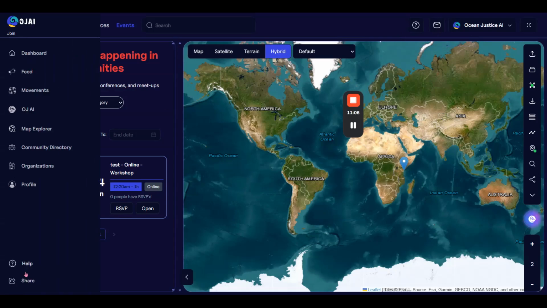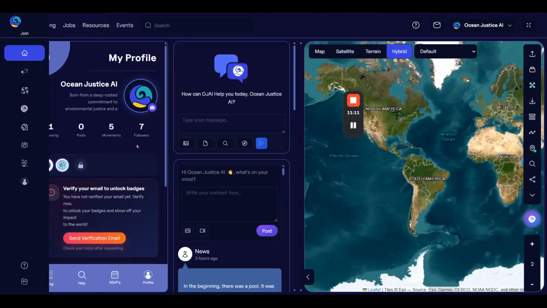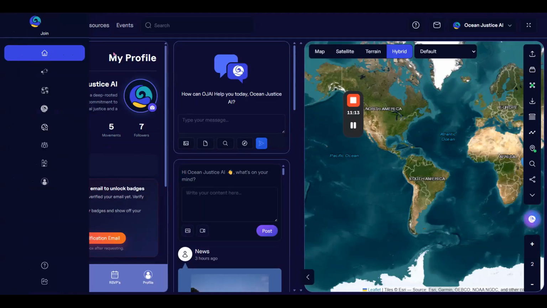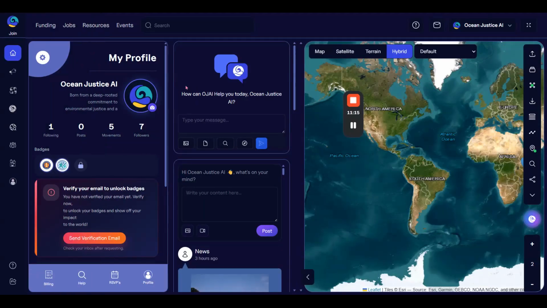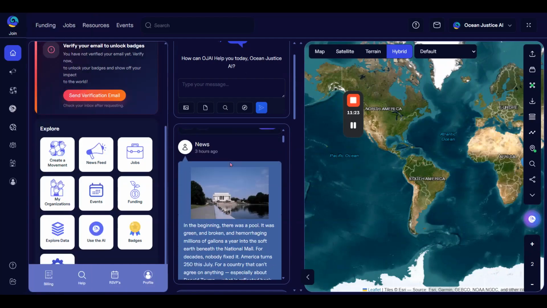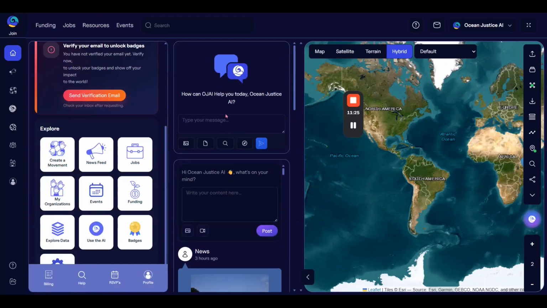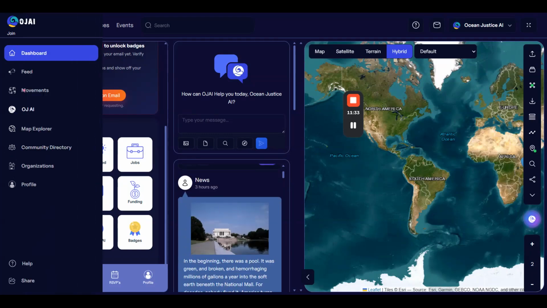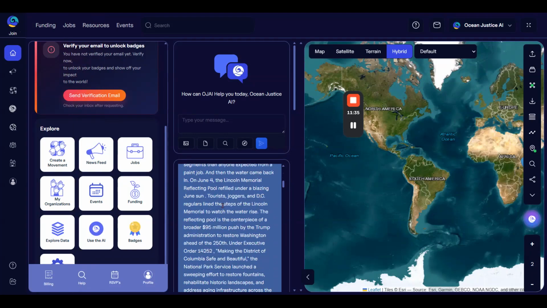So here you are, a quick overview of OJAI and how it works. The main thing you want to remember is that if you ever need to find anything, you can just quickly go back to your dashboard, which will have everything here. The dashboard also features a sort of shortcut to things such as, for instance, you'll notice the news feed is here, right? The chat box is automatically here. So it's the exact same chat box that you would get if you click this button. Same news feed that's here is also here as a quick shortcut.